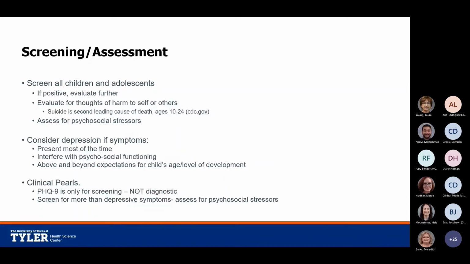And then another clinical pearl is do not only screen for depressive symptoms, but also make sure, like I said above, that you assess for psychosocial stressors, which may be present and can contribute to depressive symptoms. Because a lot of times there may be several psychosocial stressors at play when a patient is coming to you for symptoms of depression, and you need to make sure that you are aware of those, because those psychosocial stressors can impact how well a patient improves or does not improve if they are still present even when you start treatment. So that's why it's very, very important to make sure you assess for those psychosocial stressors.